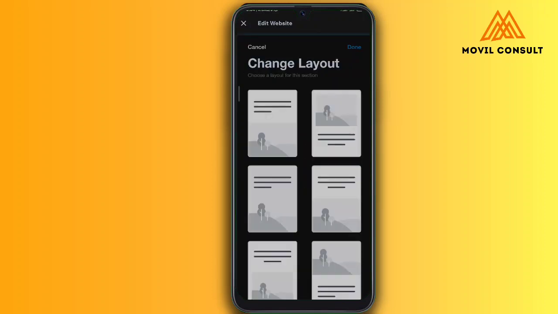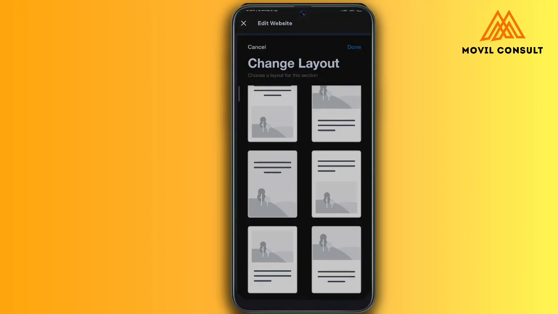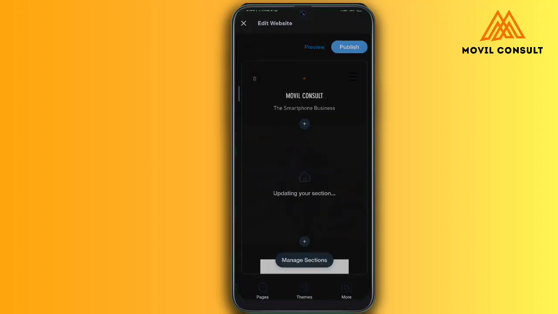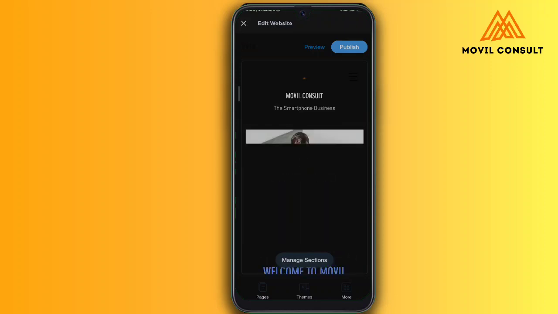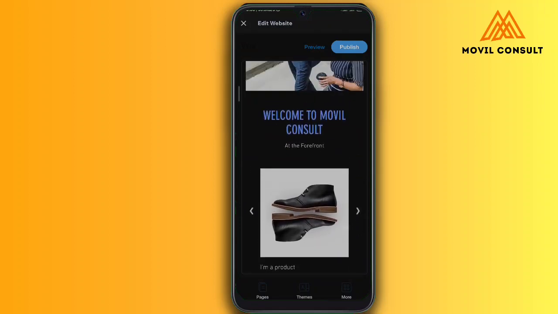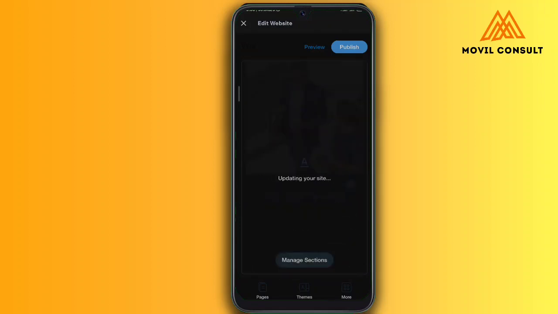So if you want to change the layouts, these are different layouts you can select or pick from. So let's use this layout and see how it looks. So let's see how it updates, and then we see if it's great. Okay, so we are gradually designing our website with this click and drop website builder called Wix. Okay, so we have this. Sorry, it's not done updating.